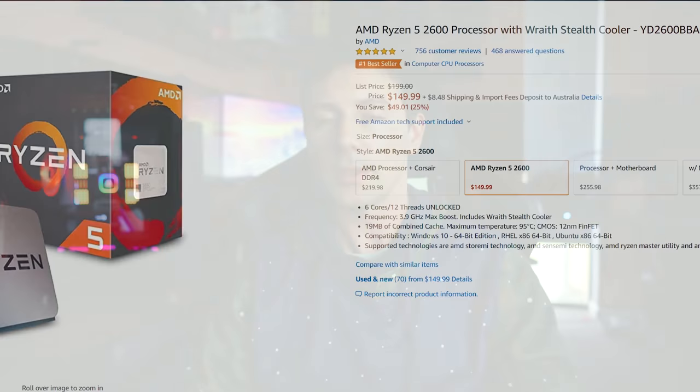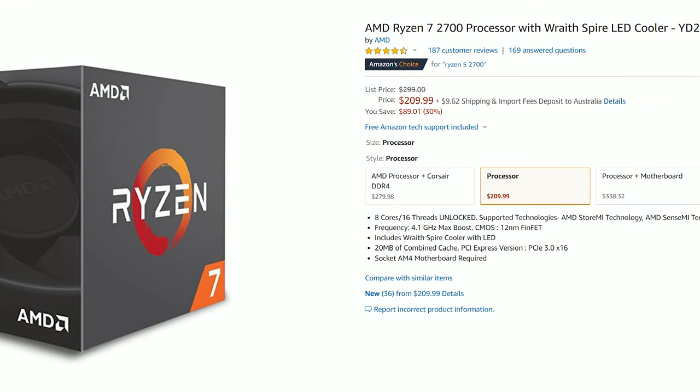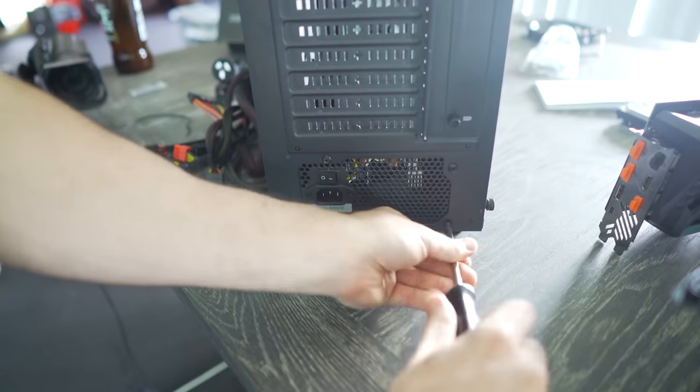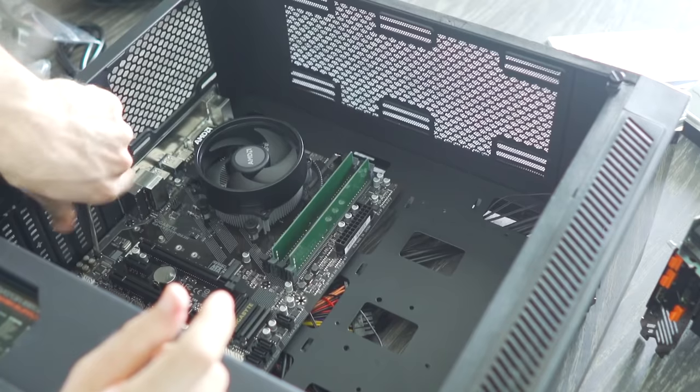The two CPUs right now that are looking really good on the new market are the Ryzen 5 2600 at $150 and also the Ryzen 7 2700 at $210 USD. If you're building a whole new system and the build is going to tally $1,000, then paying an extra $100 or so for that Ryzen 7 3700X when it's released would be worth the wait, especially if it delivers what AMD promised at CES and Computex.